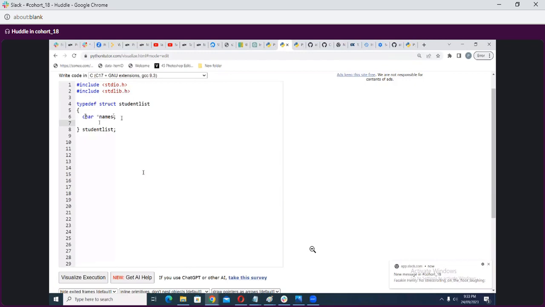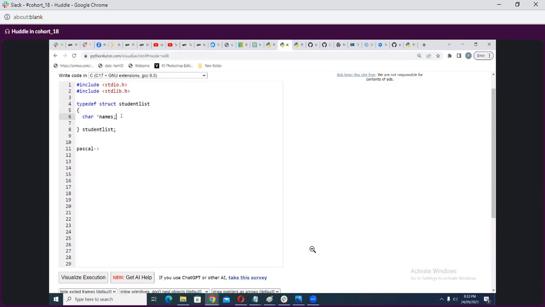Every structure we create is a node, and each node comprises a name and a link. Like this, Pascal is a name and this is a link. So you have to create the link.